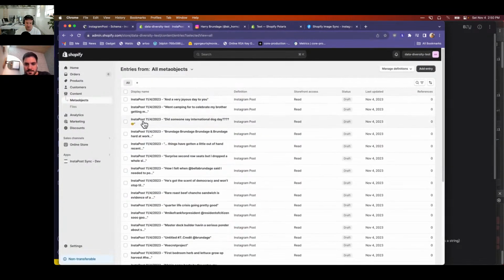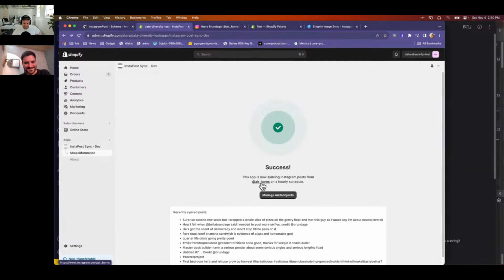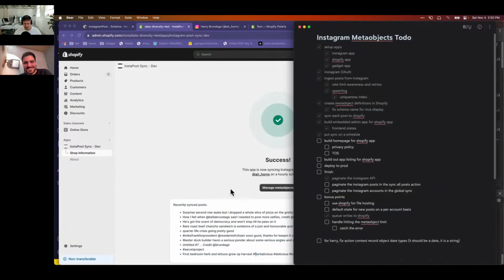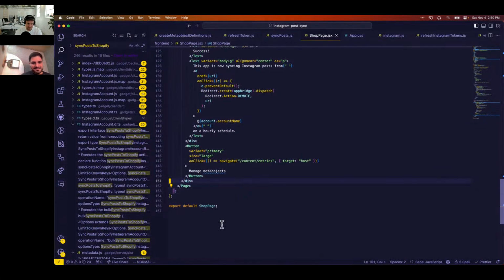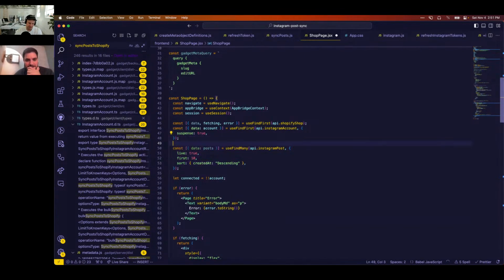And now Mo and I are just absolutely failing to be designers and trying to get the homepage into a shippable state. I would say keep the success message, dump everything else. Just delete this whole card. Yeah, just delete the card. It's like, success, go to the meta object to see the data. Okay. Deleted.